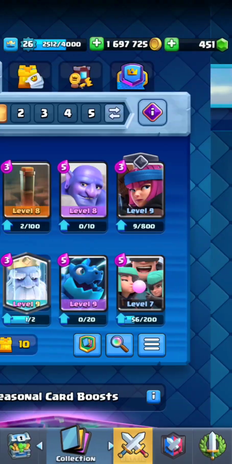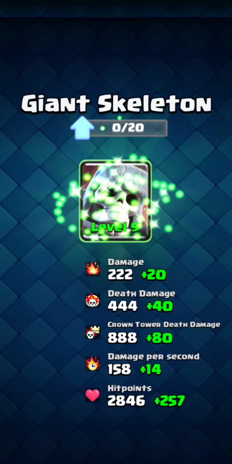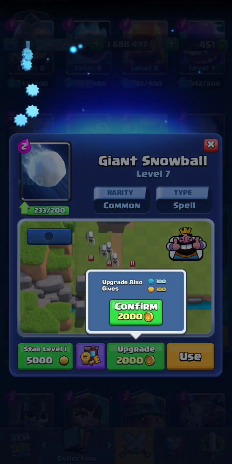I still got two crown chests. I probably won't pop those open. I'll open these silver chests though. Firecracker's rare. We'll take it. We can also upgrade a few cards down here too, like Big Bone Jones. Let's get him to level 9. Let's get the Ice Golem up to level 9. Let's get the Goblins up to level 8. Let's go. Snowball up to level 8.